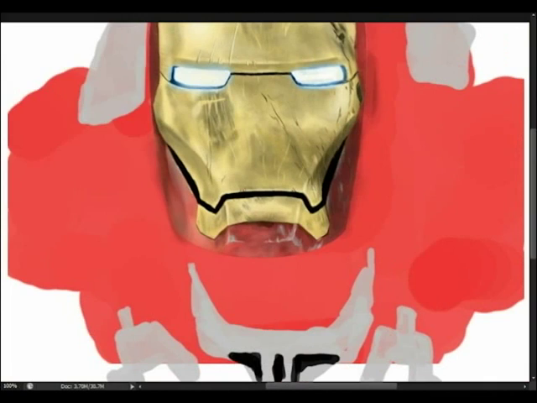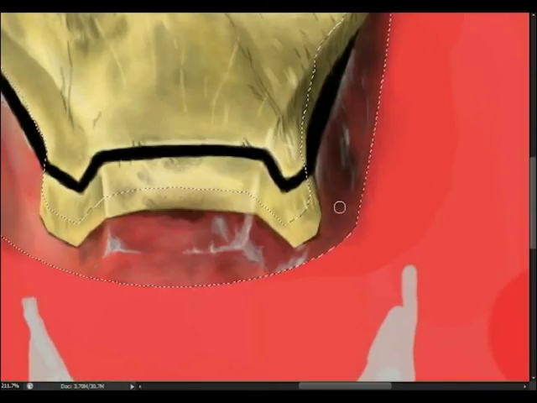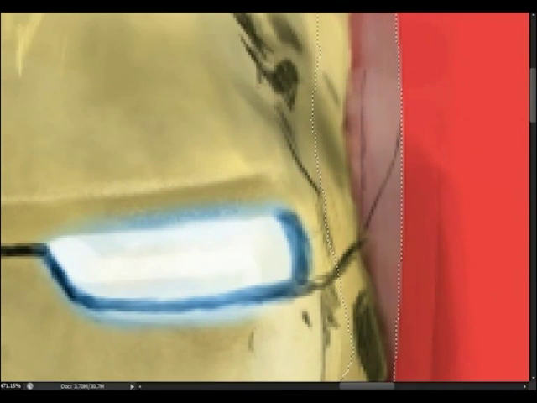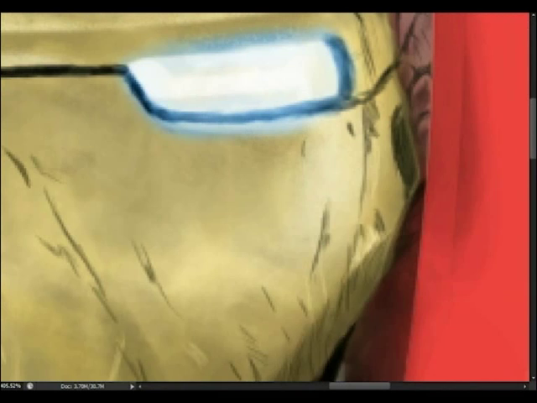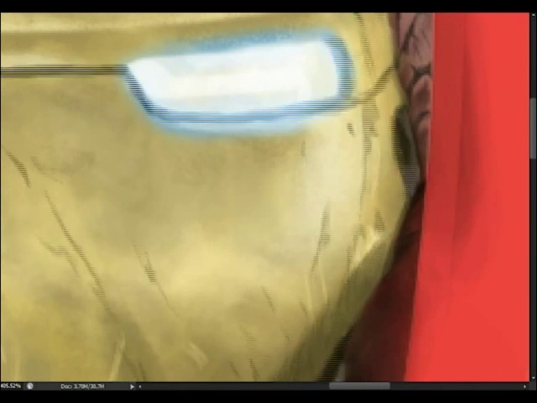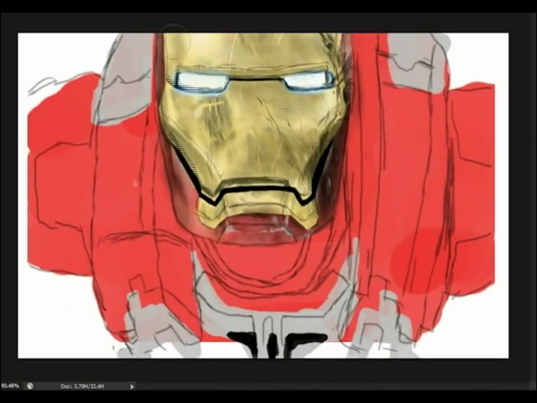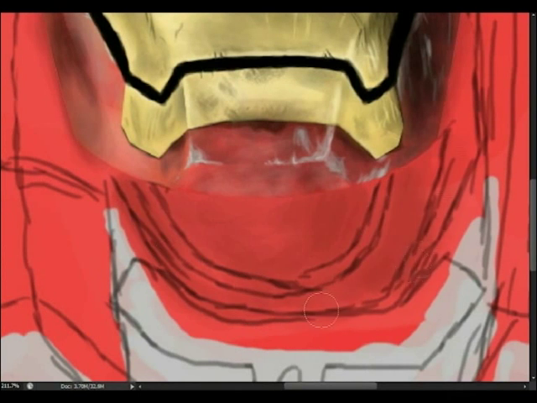For brushes, I use a lot of circle, softer brushes mixed with hard brushes for the lines. For lines and strong angular shapes, I use a harder brush. I use a circle brush and also a texture brush.